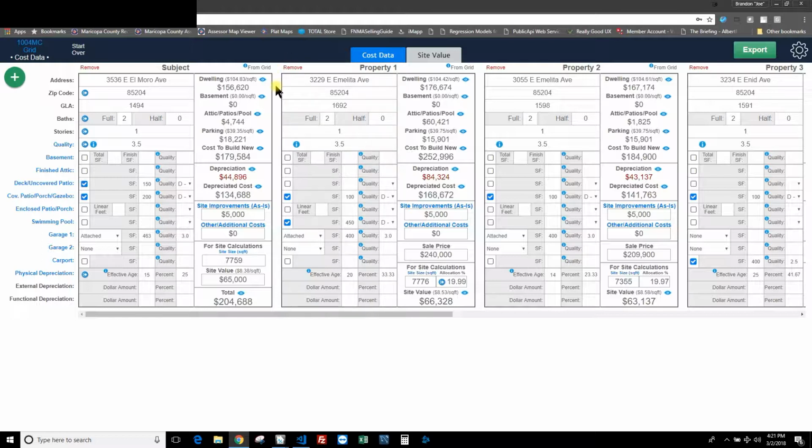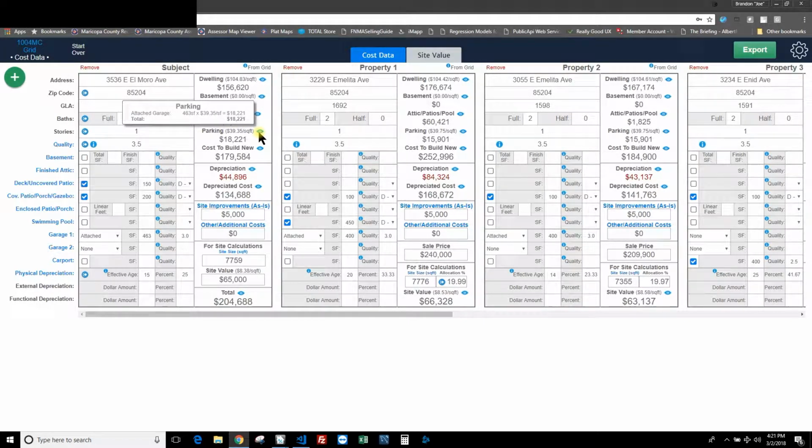First of all, we have the result just for the above grade dwelling. That's this right here. Now, if I had typed in any information for the basement area, that would be right here. This property just doesn't have one. Here we've got information regarding attic, patios, pool. And that goes right here. In this case, I did have a deck and a covered porch, so I included that right here. As you can see, it does break it apart, so I can see the cost for just the deck and the cost just for the covered porch, and then them added together, which is this total number right here.